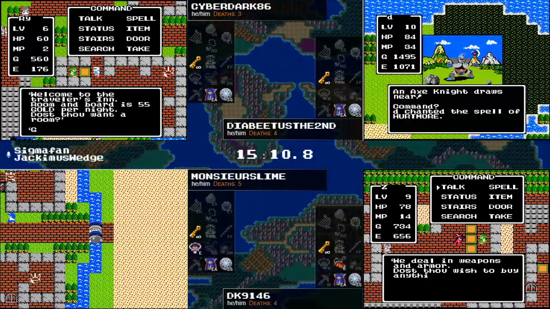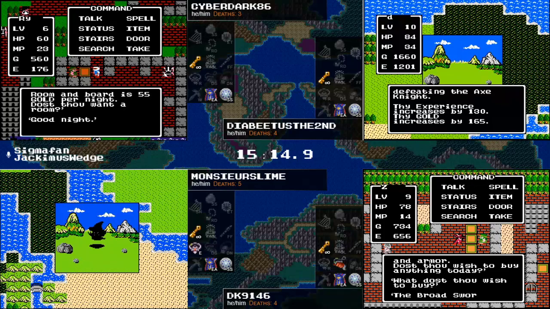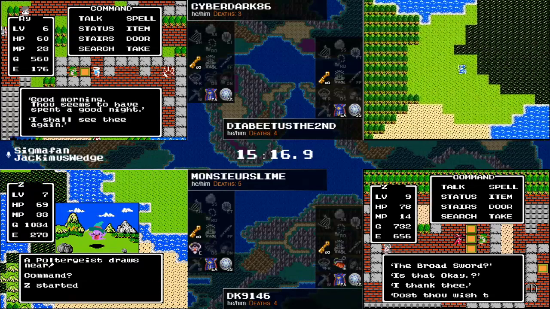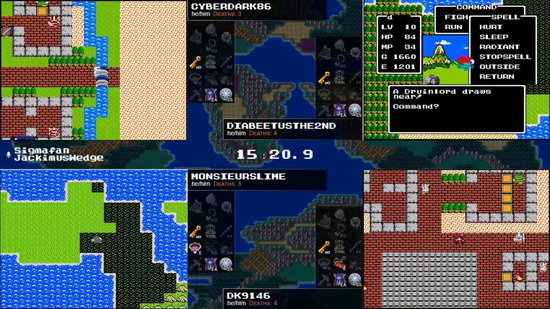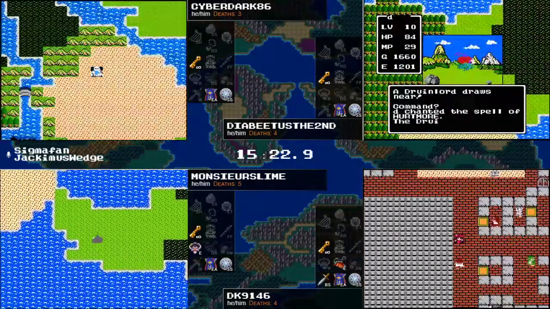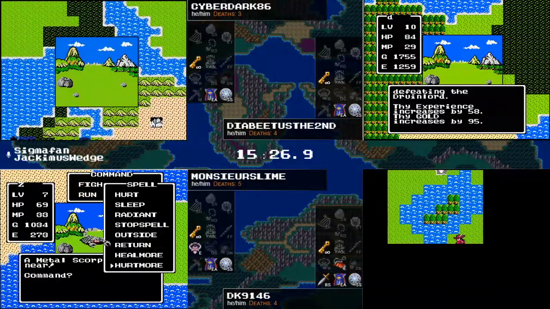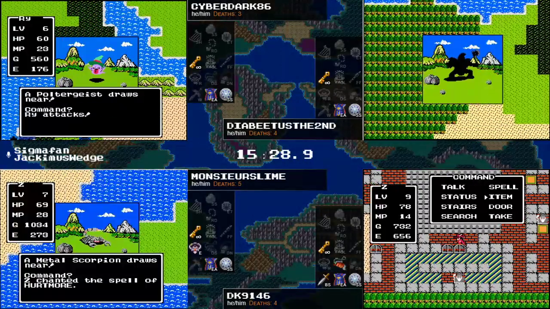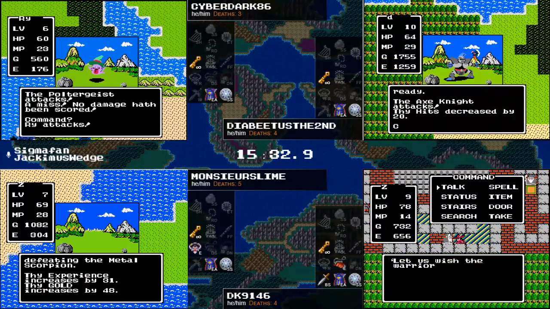And Z finds a nice little slice. Ooh, finds Cantlin, 3 shops. Let's see if he can find a cheap flame sword. It's pronounced Zed. Broadsword for 2 ain't bad.